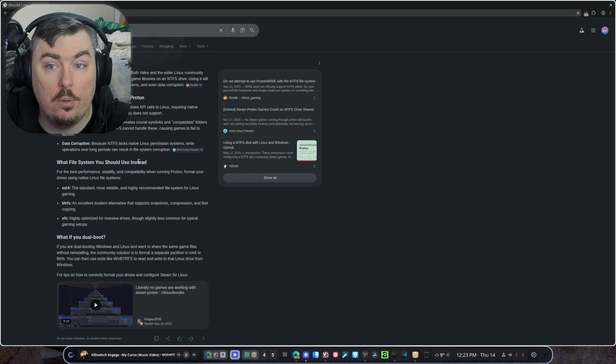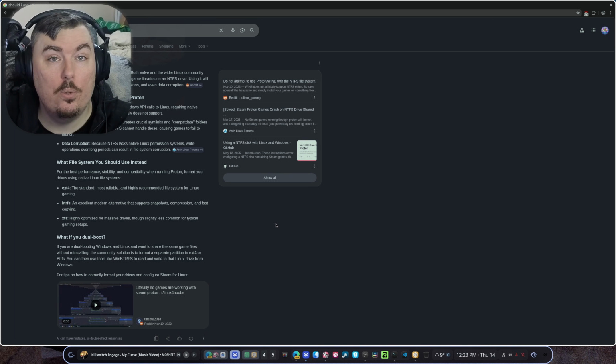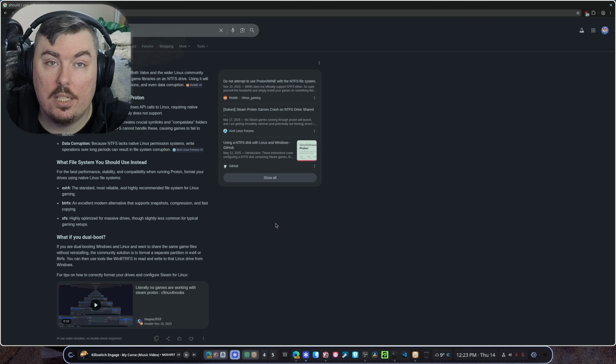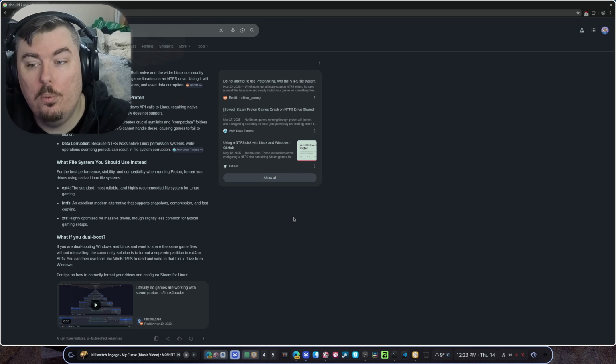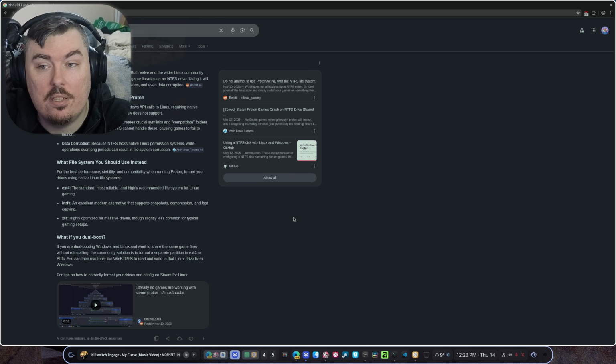You'll also have to deal with data corruption. And no, this is not going to change with the new NTFS driver. I'm sorry, but NTFS is just not compatible with Proton. It would be redundant to think it does, and to make it work, you will have a massive risk of data corruption.